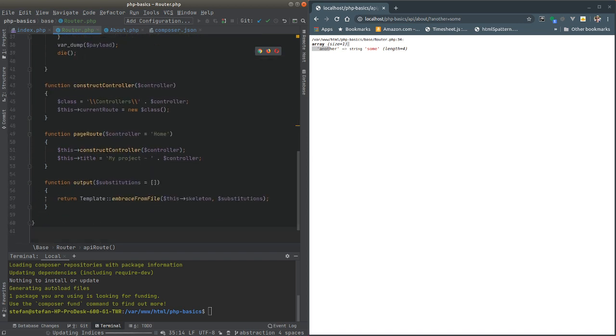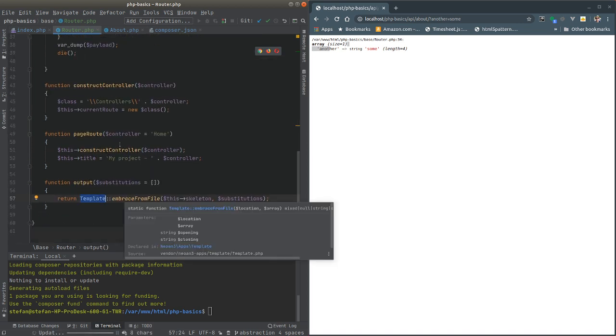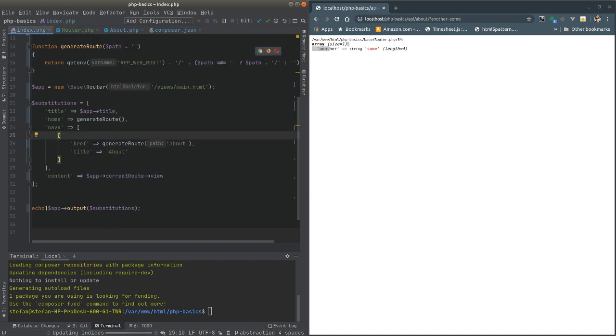Now, what we need to think about is, in our index, we're still calling the output here, right? And we're still getting all of those substitutions together, and potentially that's creating things that we never need. Here we're not worried about that whatsoever. So what we can do is say, well, what if whatever's below here happens conditionally, right?